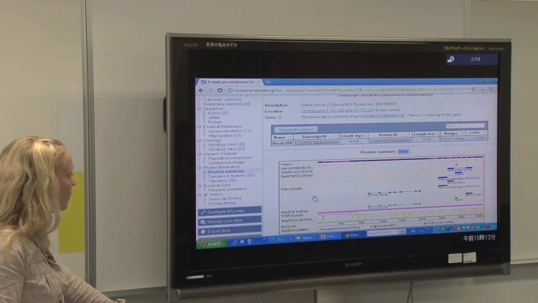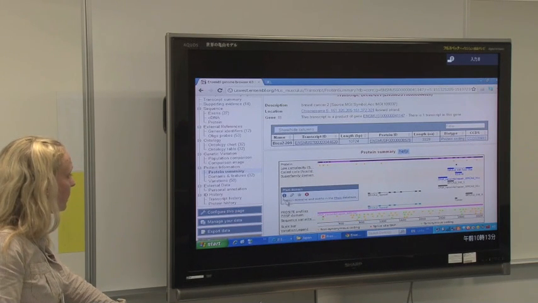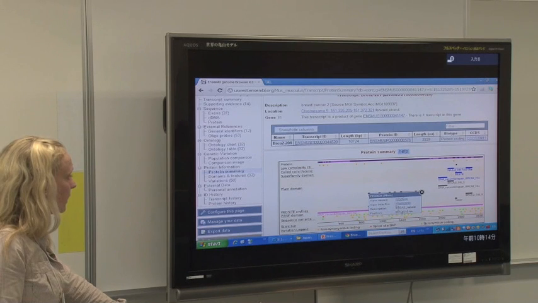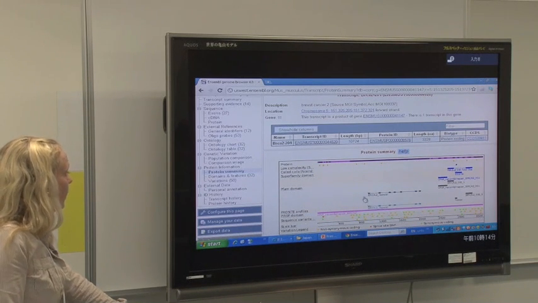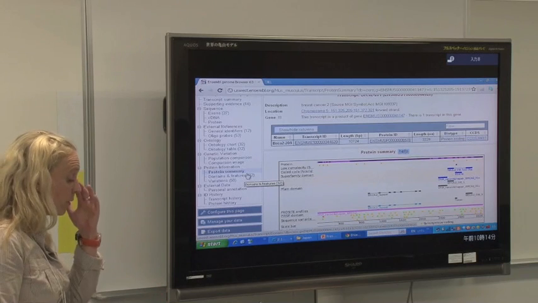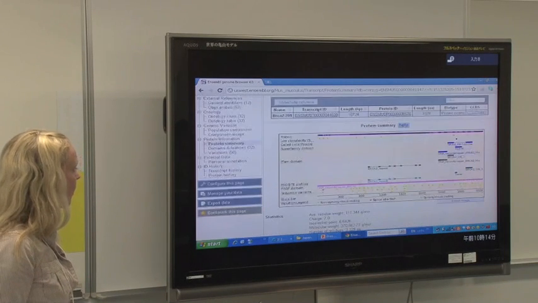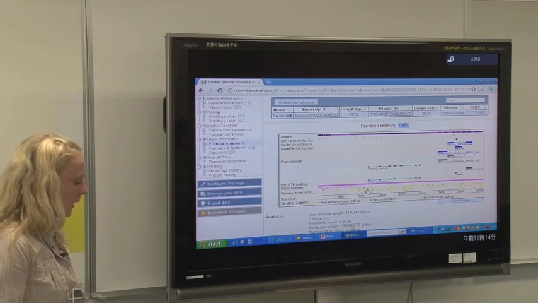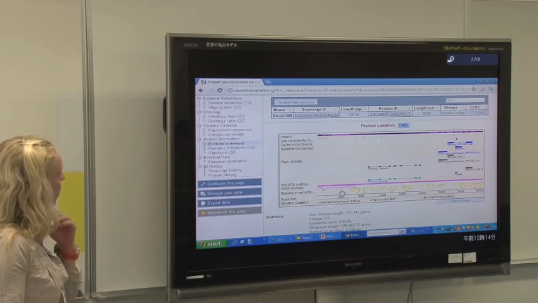If you want to know more, I haven't showed you that. So if you just hover over the term, you can select the I button. It will give you more information, and it will take you to the home site of the database. If you want to know more about the individual domains, again, you can just left click and the links will be visible. You can view the same thing using domains and features. In this case, you will see just the tabular format of the same data. You can opt again to display variations or turn them off.